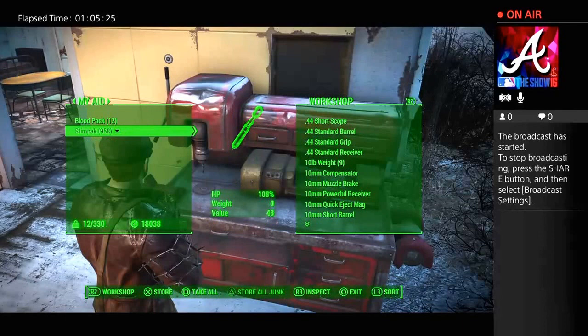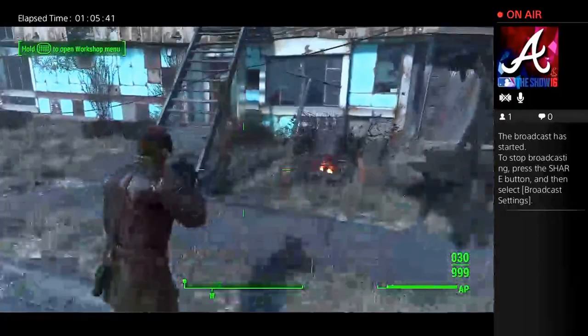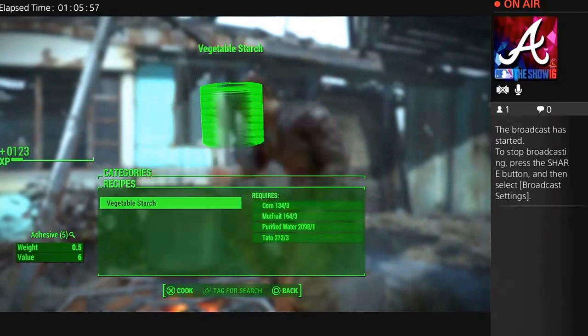Drop that water in there. Drop that little pack in there. You guys may be wondering, why did you pick all that stuff? Well, let me show you. Start crafting. Look at that. We make a lot of vegetable starch. That's a really great way to get XP as well.